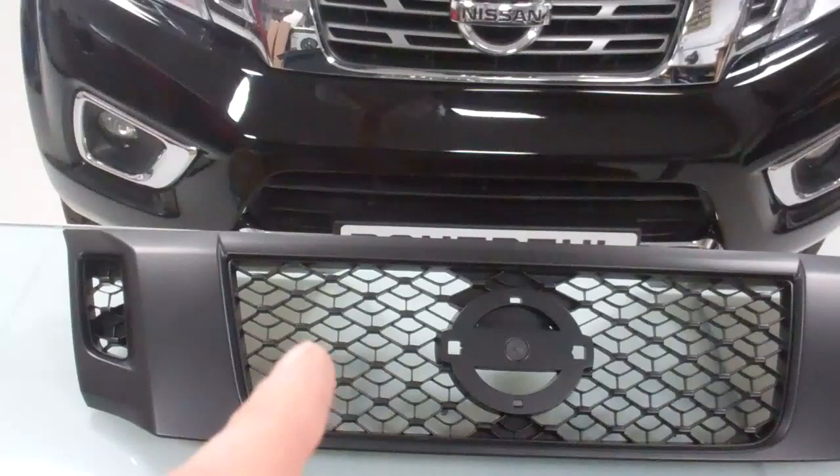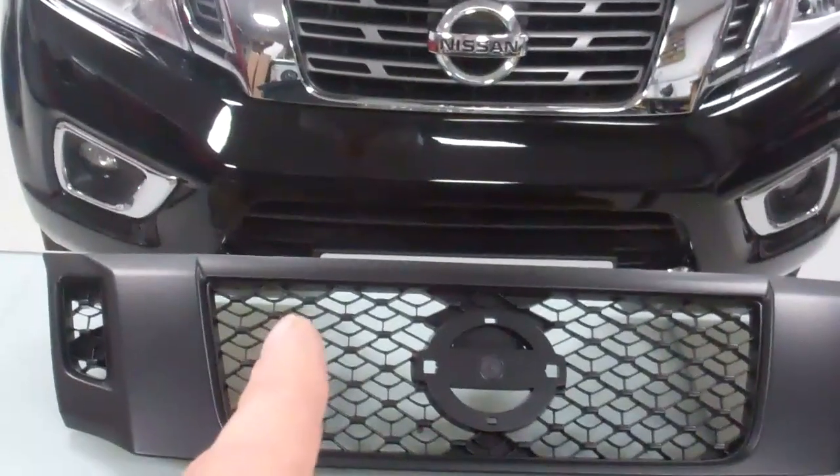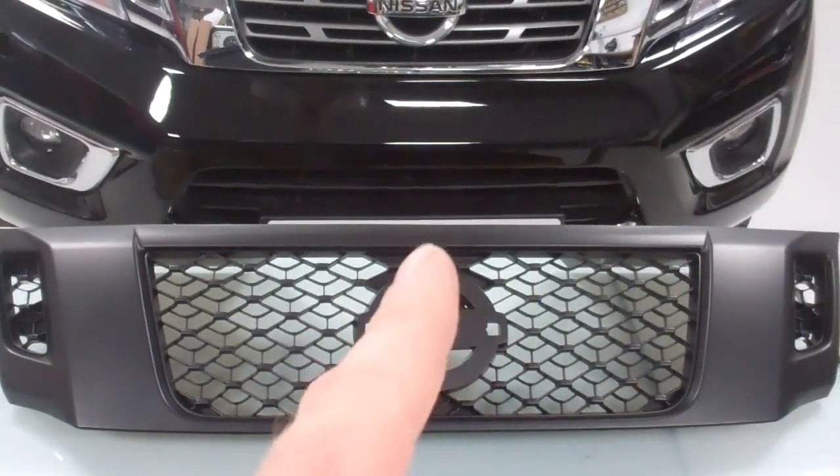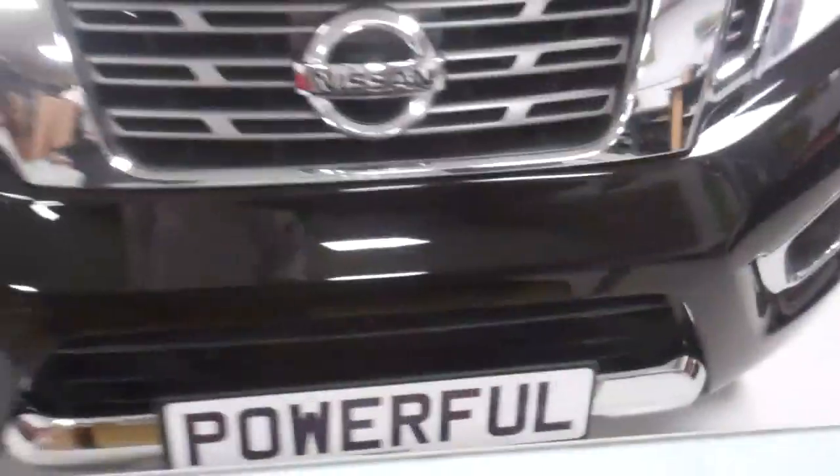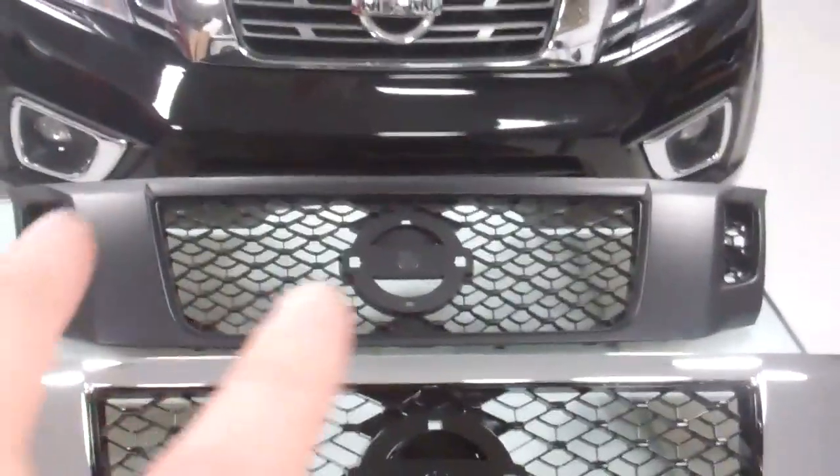This one here has got a sort of mesh instead of this line. It takes the original Nissan badge fitting, and it's in black. Then we've got the similar design in chrome, so you've got chrome but with gloss black infill. Those infills are gloss black. This one is actually all a sort of satin matte black, which might look quite good. We're going to go for this one.